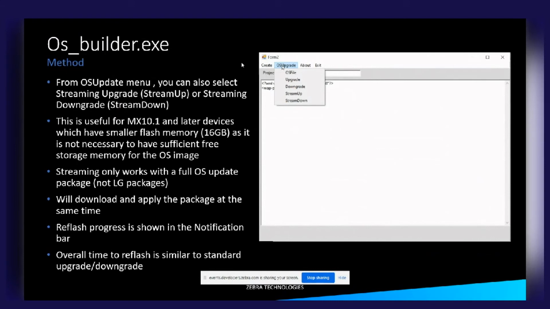So if you have less than 1.4 gig, you won't be able to do the traditional downgrade the image and then apply it. Whereas with the streaming upgrade or downgrade, you can upgrade or downgrade any device, regardless of how much flash memory it has, because it's going to stream that update direct to the device and apply it as it's streaming.